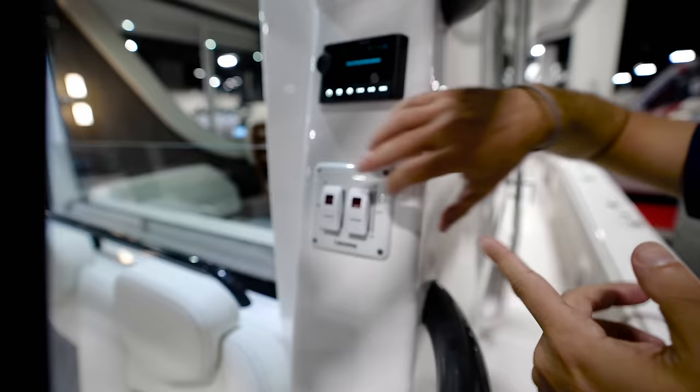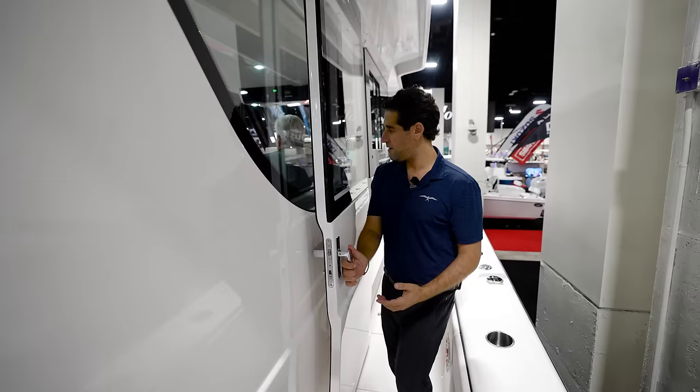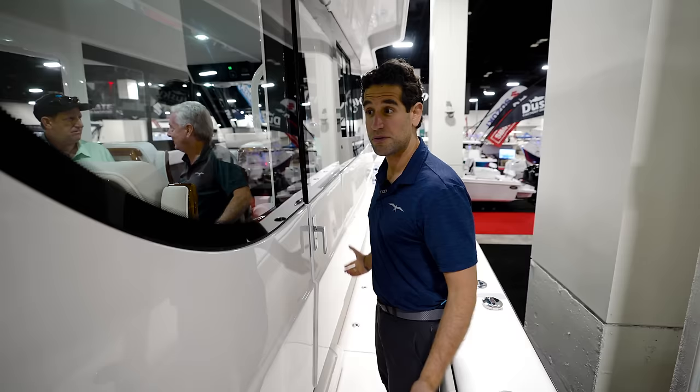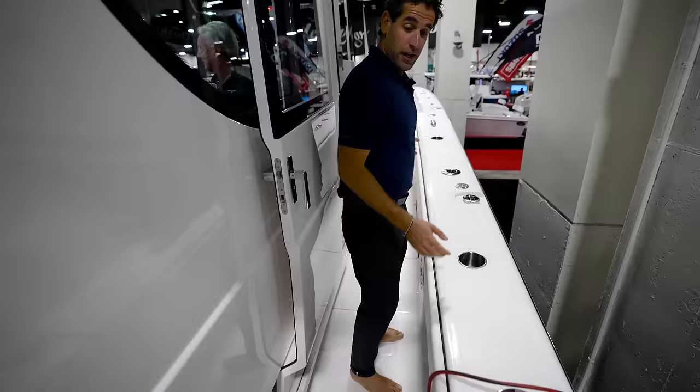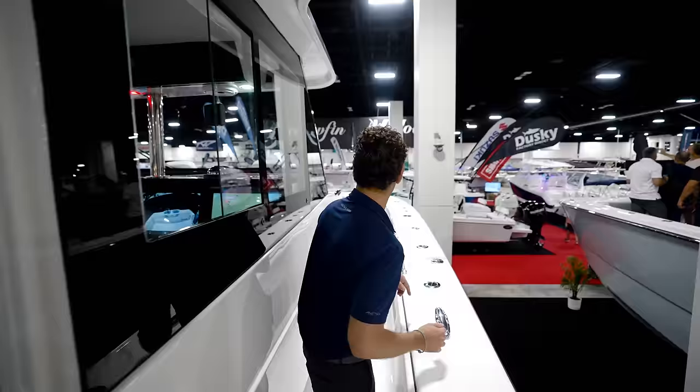Because of the height of everything, they put electric outriggers — those will actually open up. You have another head unit. The ingress and egress is pretty good. The door opens and closes manually — they're not electrified for a reason; you can always open and close them as needed. It's a fairly simple tracking system that keeps them out of the way, with toe kicks underneath so you can still move around. One less thing to break — same layout as the normal 46.